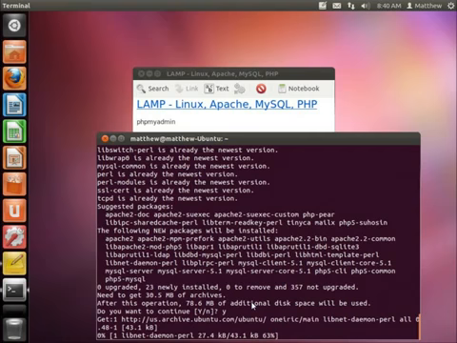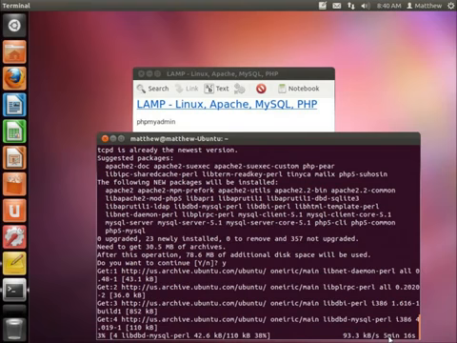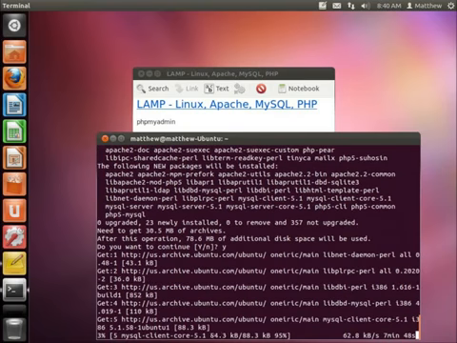Now after a few minutes, after it gathers most of the information, we're going to need to set up some passwords for MySQL, and we'll get to that when it loads up. It'll take a few minutes. You can see it's a little over 5 minutes for this to download and install.